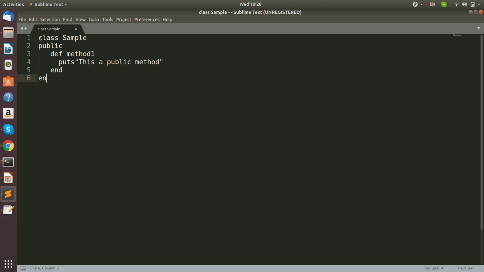Now I am ending the class. Now I am going to create an object for this class, obj equal to the class name Sample dot new. Now I am calling method 1 by using the object dot method 1.